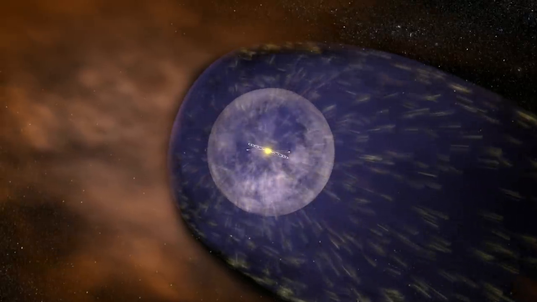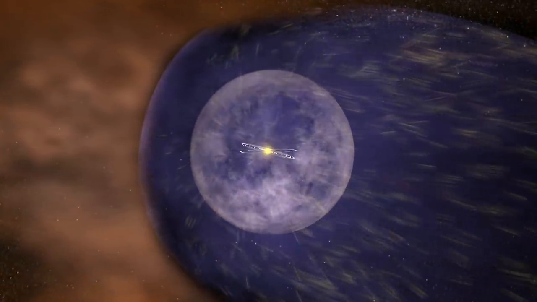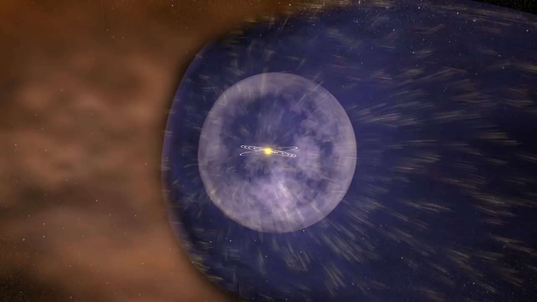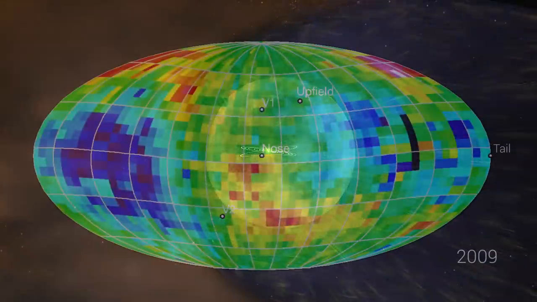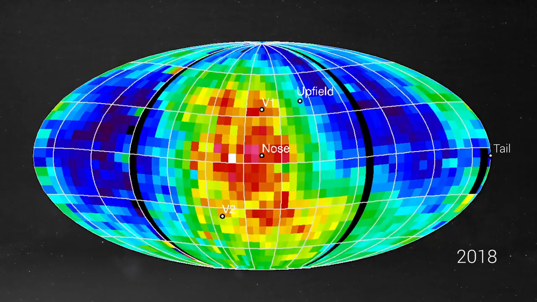Changes from the sun can make the solar wind gust hard. When it does, the heliosphere expands like a balloon. Over the past solar cycle, scientists mapped what that looked like. To understand these maps, you need to know how we observe the edge of the solar system.